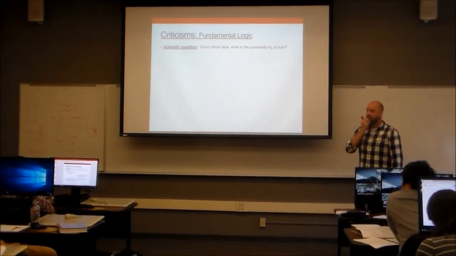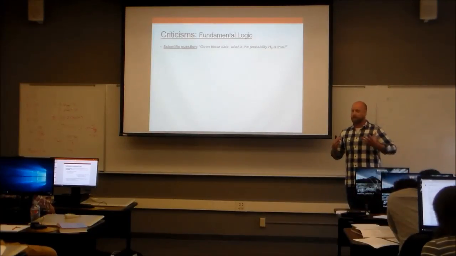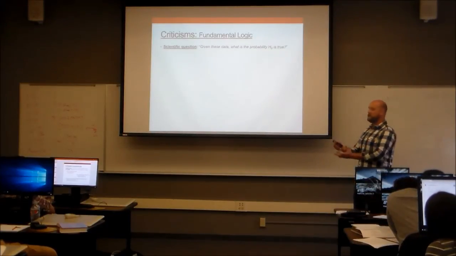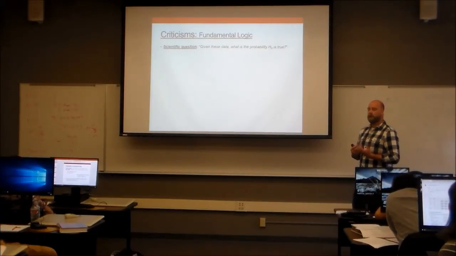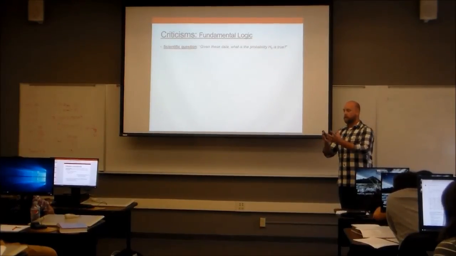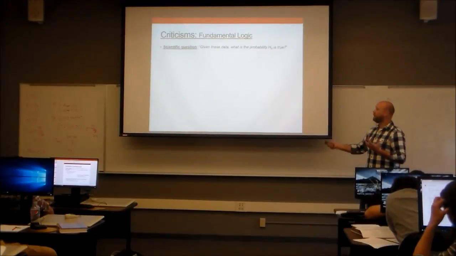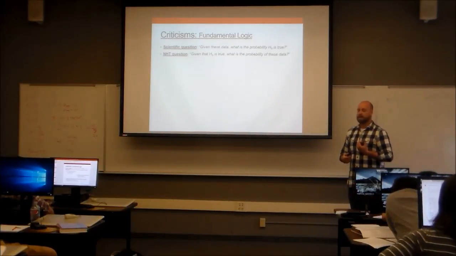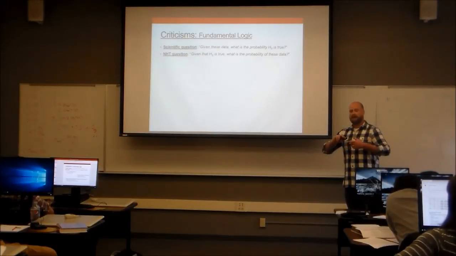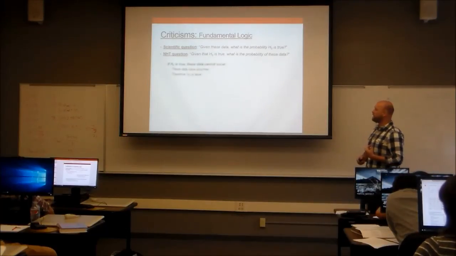Criticisms in the fundamental logic of null hypothesis testing. Our scientific question is, and this is what we actually want to know: given the data that I've collected, what's the probability that the null hypothesis is true, right? Given what I've seen, what's the probability that my null hypothesis is actually accurate? But what we ask with null hypothesis testing is, given that the null hypothesis is true, what's the probability of obtaining these data, right? It seems like it's kind of the same thing, right? But when we actually break it down from a logic perspective, it's not.